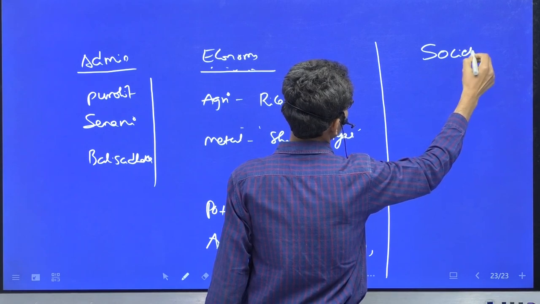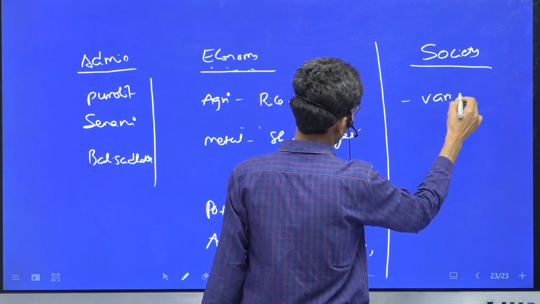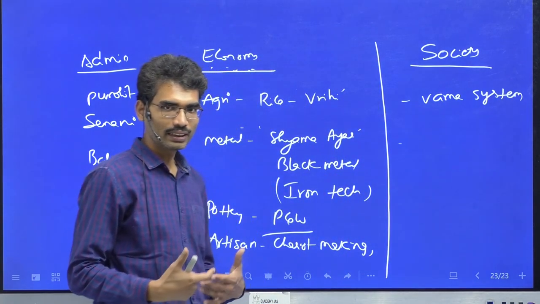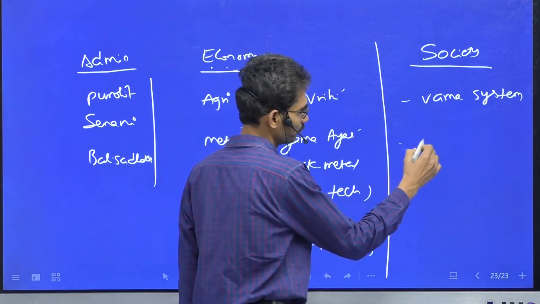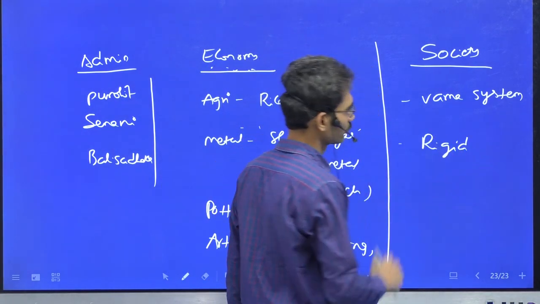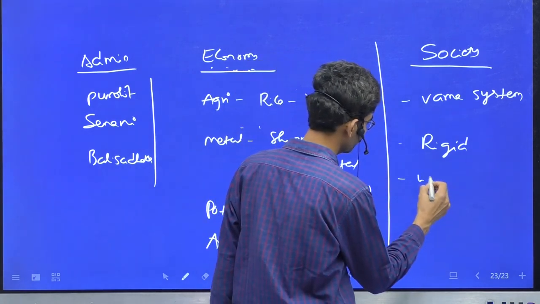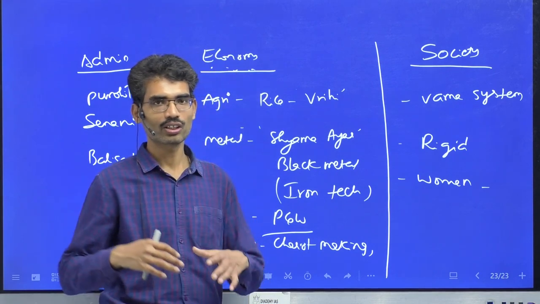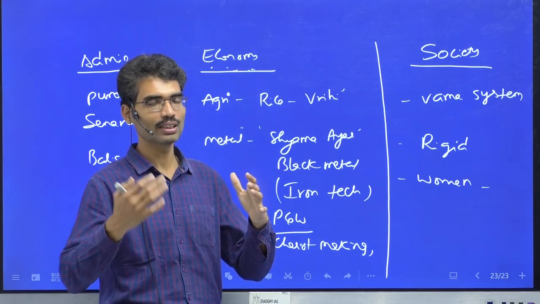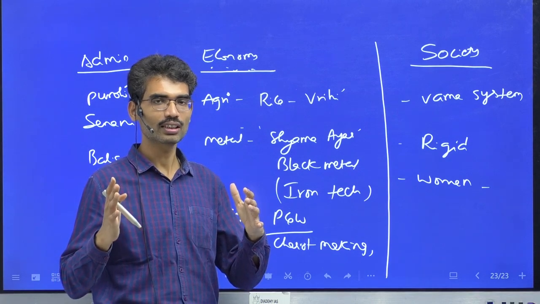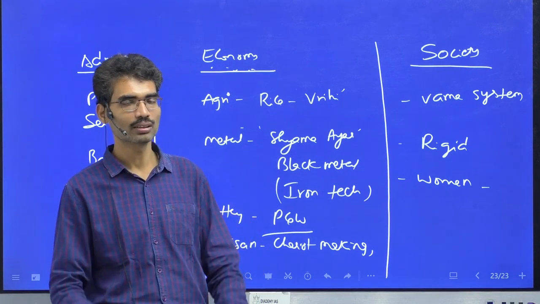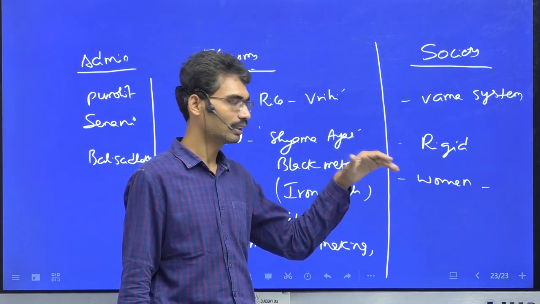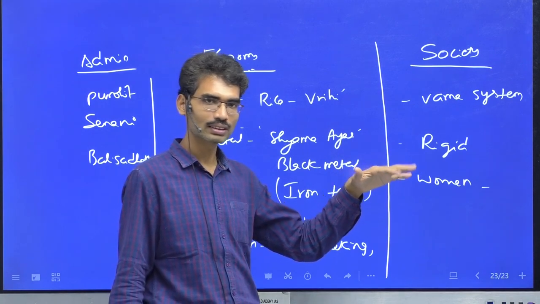When it comes to society, the Varna system. In the later Vedic time period, the Varna system became very rigid. Women's conditions also became very rigid. Earlier, they were allowed freely in Sabha, Samiti, Vidatha, politically, socially, and in rituals also. They could choose their partners, with no restrictions. Now they had to depend on males, either father, husband, or sons.